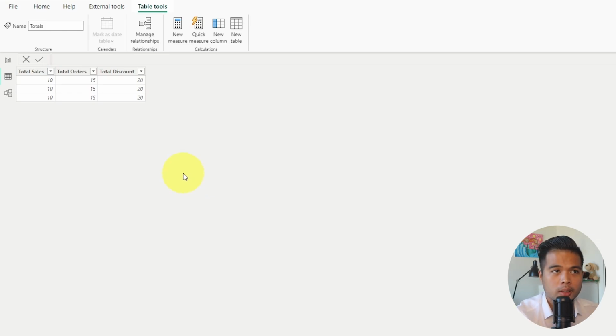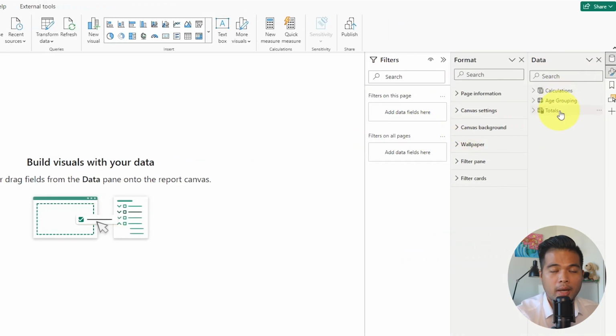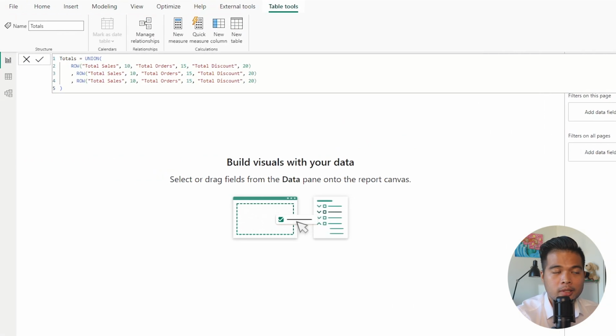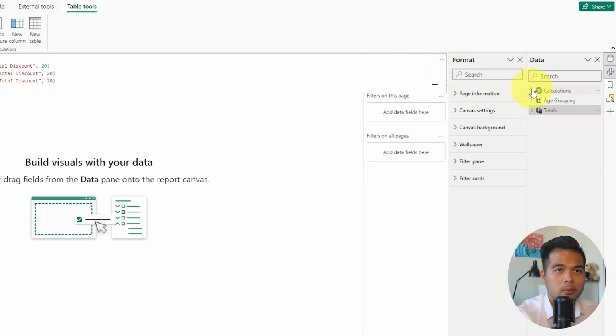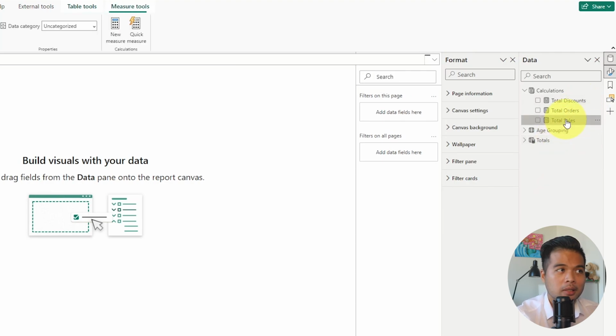So I use the row and union functions quite a lot. I had to use the union and the row functions recently for my workplace, and that's because I needed the ability to change the expressions in these tables to be based on results from my measures. Now, let's say, for example, we have some measures here in my calculations measure table, and I have a bunch of things here like total sales, total orders, and discounts.